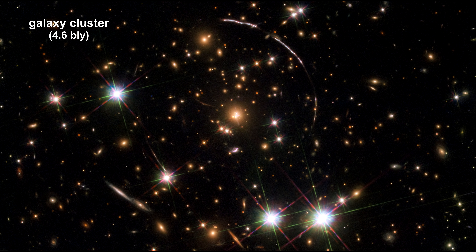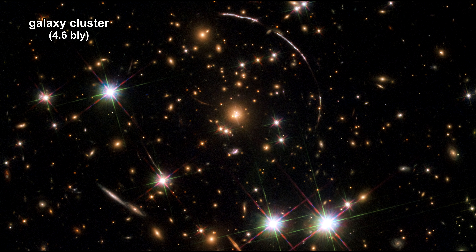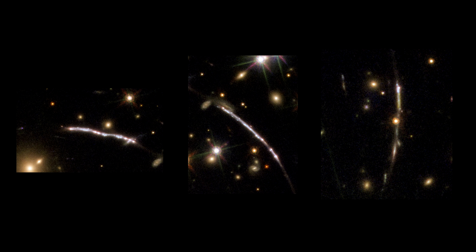This Hubble image shows a massive galaxy cluster about 4.6 billion light-years away. Along its border, four bright arcs are visible. These are copies of the same distant galaxy, nicknamed the Sunburst Arc, almost 11 billion light-years away. Its light is being lensed into multiple images by strong gravitational lensing. The Sunburst Arc is among the brightest lensed galaxies known, and its image is visible at least 12 times within the four arcs. Here's a closer look at three of them. The lens makes various images 10 to 30 times brighter. This allows Hubble to view structures as small as 520 light-years across — a rare detailed observation for an object that far away.